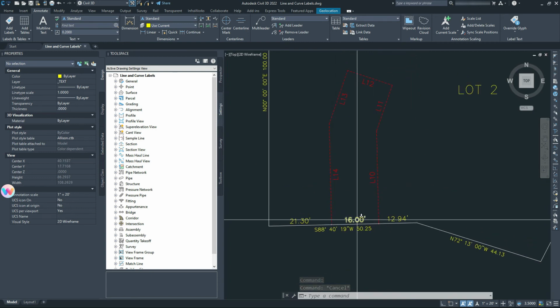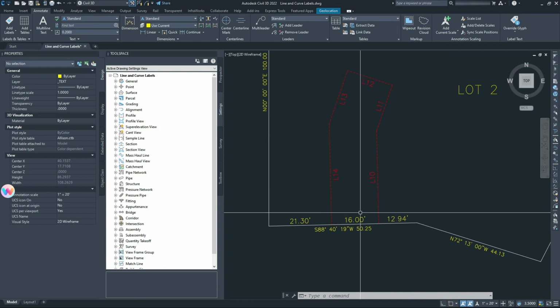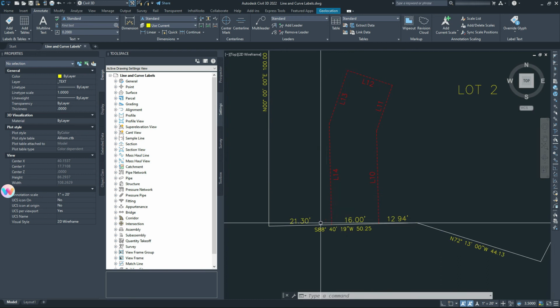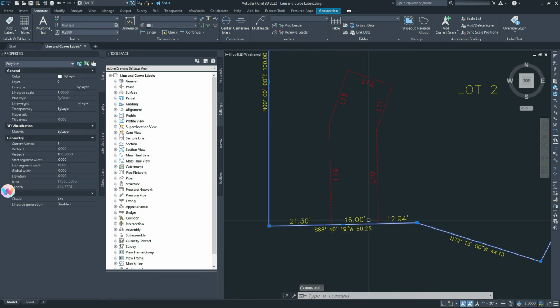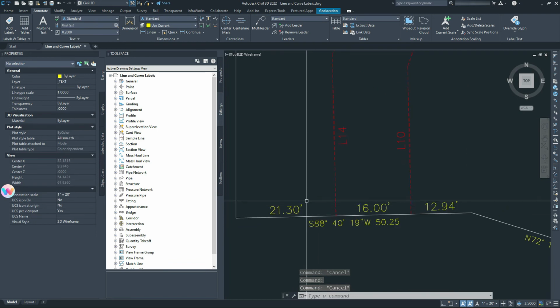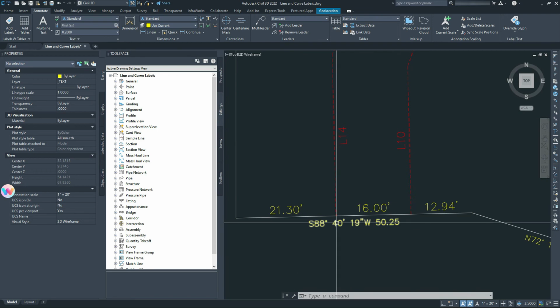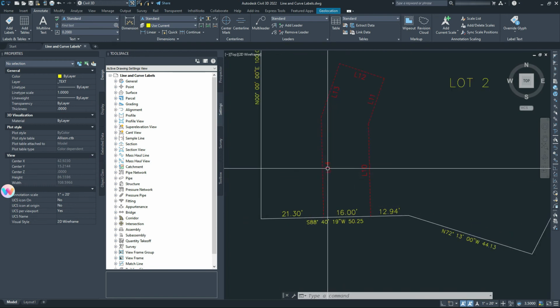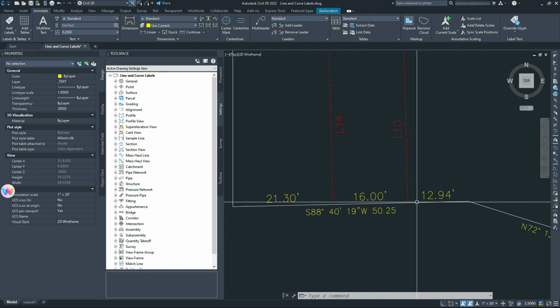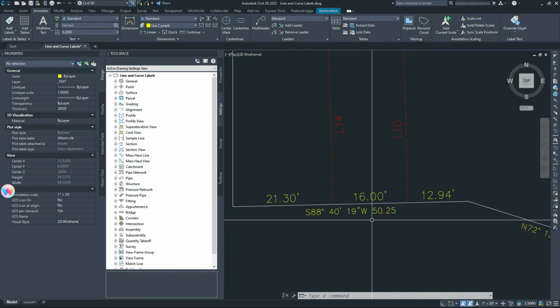Now the reason that I did not use a table tag for this distance across the easement is because I'm not labeling an easement, I'm labeling a portion of the property boundary. Now I'm noticing that this text height is not the same as for my property boundary label, so that means I've got an issue with this style. I know I've just set both of these to 0.08, so I'm fairly confident that they're showing up correctly and that the issue lies with my bearing and distance label being too small. So I'm going to jump back into Prospector real quick.